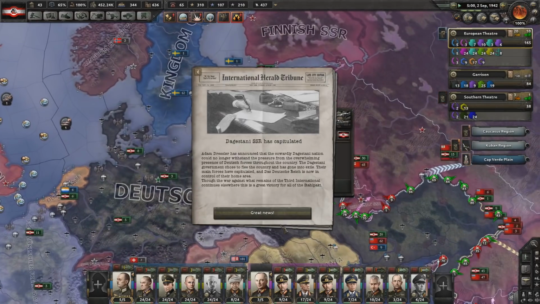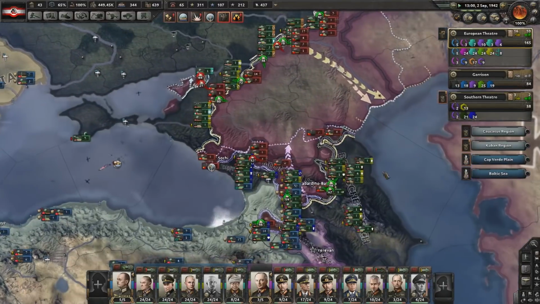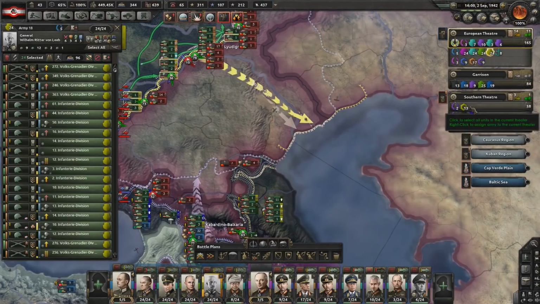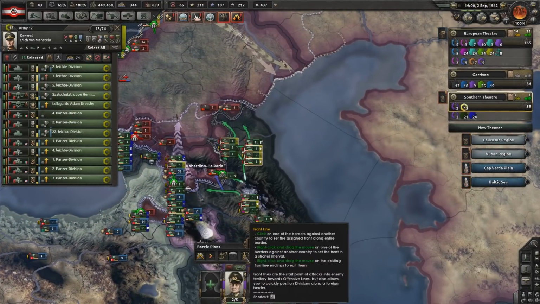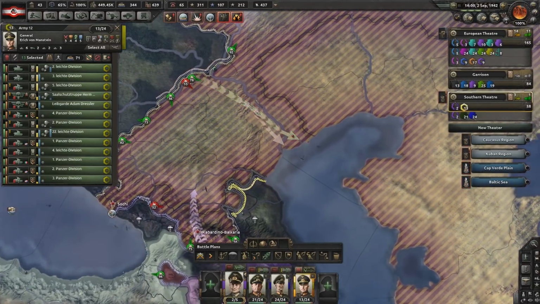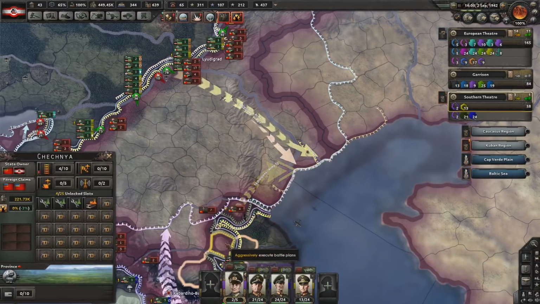Dagestan SSR has capitulated, and I have taken 2,000 guns from them. So yeah, we got a breakthrough through Dagestan, and I like it. No, this motorized division, they need to now get focused. We were on the defensive in this area for a while. Now they got to get focused and go straight to there. Thank you, boss. And go fast.